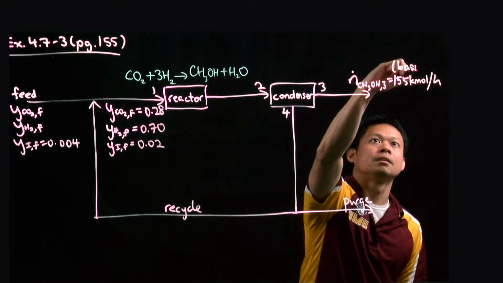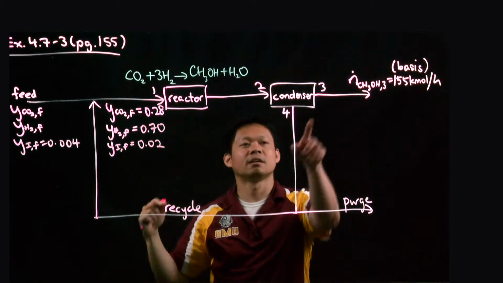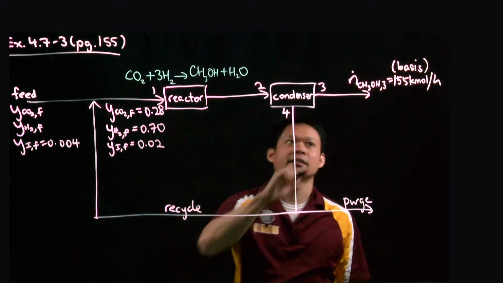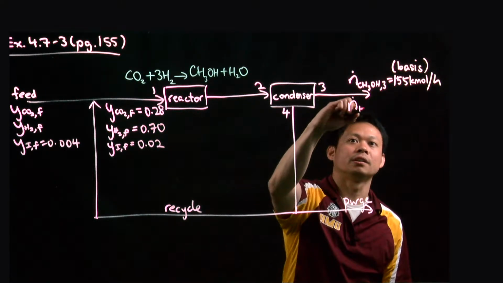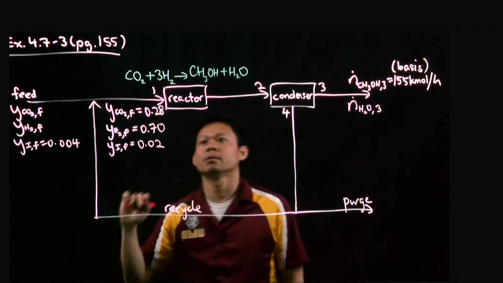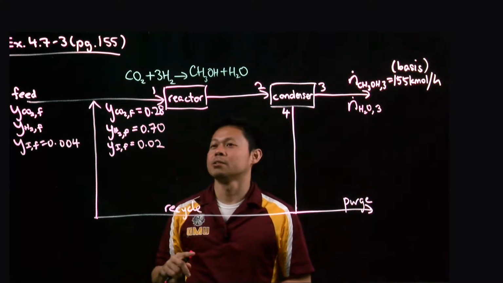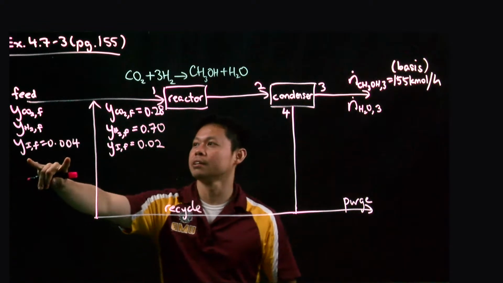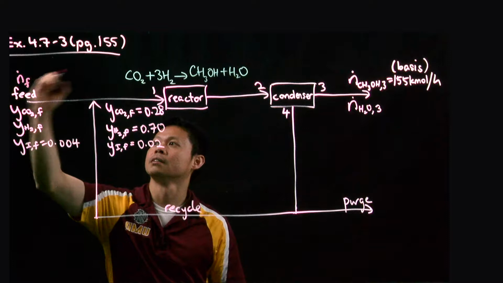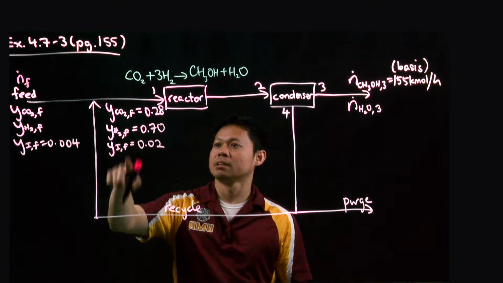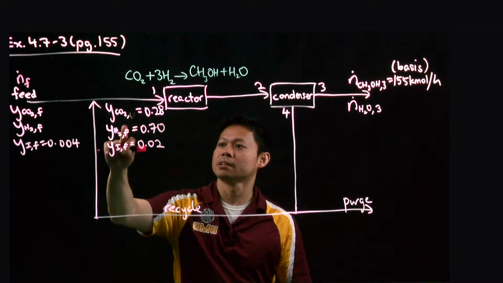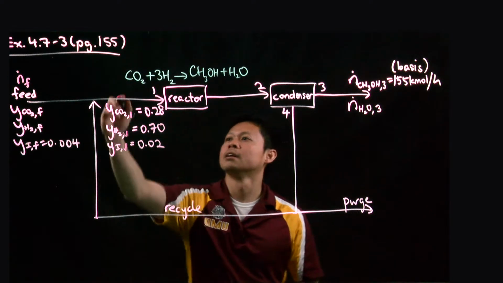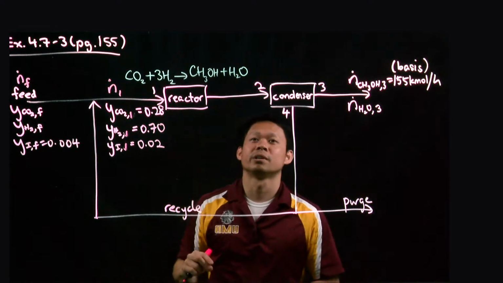This is our basis. We have one more piece of information, which is we said the condenser will remove all the water and methanol that we get and none of the inerts and the reactants. So the only other component in here is water. Okay, so now let's start to fully label this diagram. In this case, the one piece of information we are missing right here is the feed flow rate. Down here, we are missing the overall flow rate. I'm actually going to switch these. This should be 1, not F. Right here. And we're just missing the molar flow rate over here.